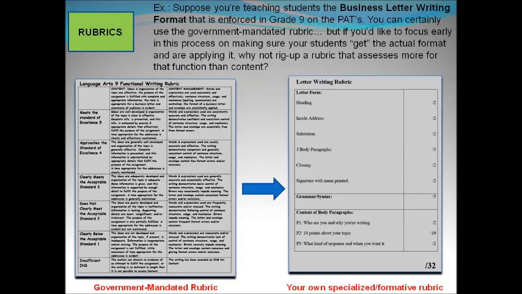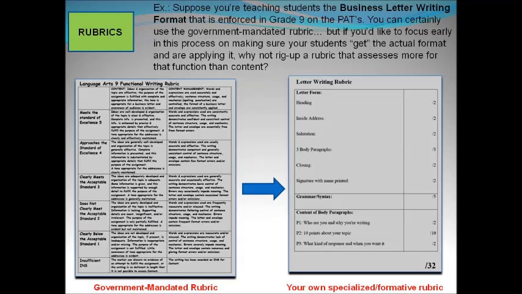We learned how to make a letter. We learned how to write these things. These things still mattered. Kids do not write letters anymore, ever, except in school, right? So I wanted to show them the basic form. What I did on the right-hand side was I made a nice, simple letter writing rubric that focused more on just the way that these letters look. If you stand back 10 feet away from them, maybe you can't even read the script on them, you can say, that's a letter, and you can see, right?